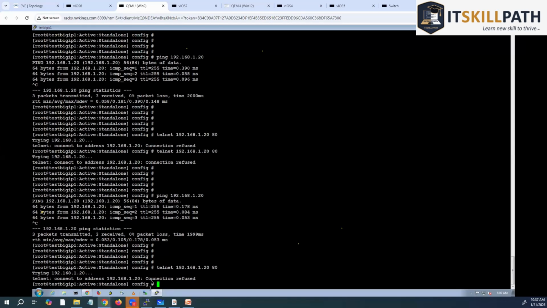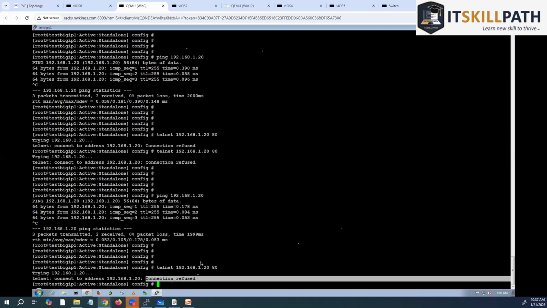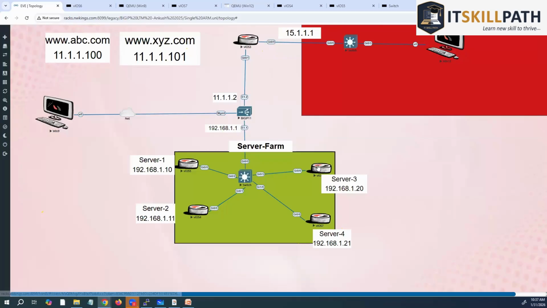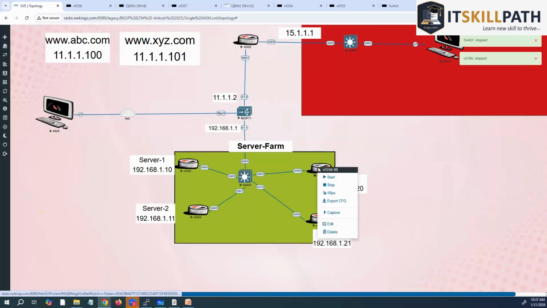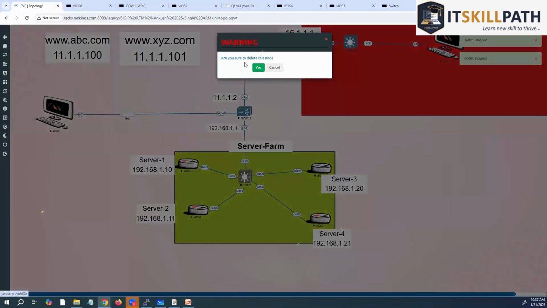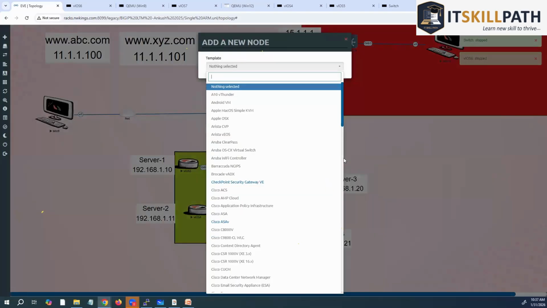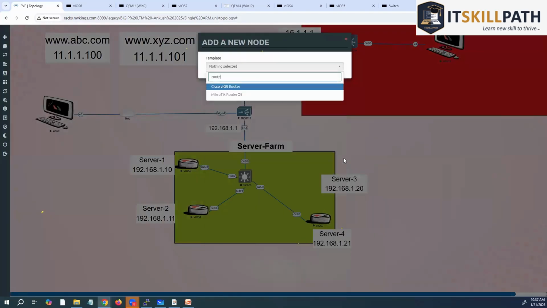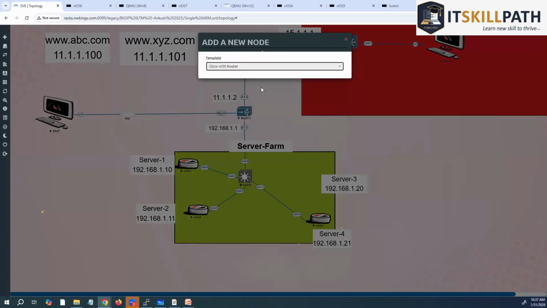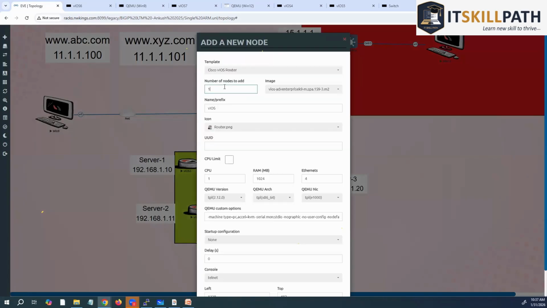It means the connection is reaching that server, and it's refusing, not responding to the connection. Okay, so it's malfunctioning. Sometimes it happens in the lab. I'll quickly add one more server, a router kind of thing, two pieces.